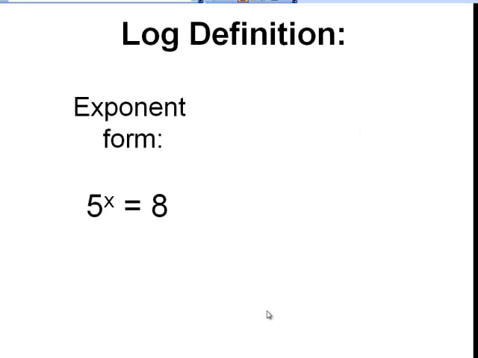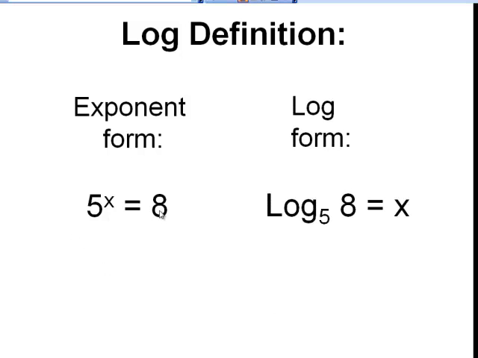They're inverses of exponents. So if you have 5 to the x equals 8, you rewrite it into a different format. The number 5 is your base, so it goes below where the g is. Then what was normally your answer is 8, so it comes next, and then your equal sign and your x. What happens is it takes the power, which is x, and rewrites it as a logarithm comparing two numbers. Now the easiest way to do this is you start with a base, go across the equal sign, and then come back to the exponent.